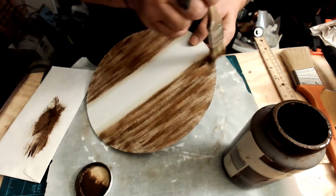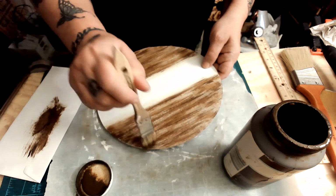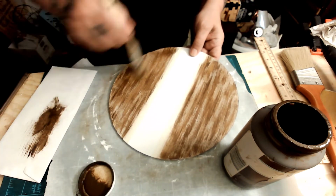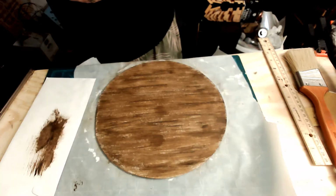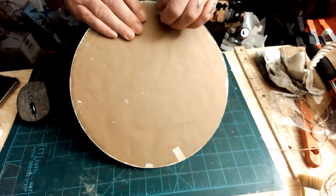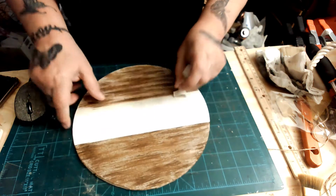So there it is. It looks pretty good, but evidently I just wasn't happy. I think if you get too much, then it starts to look unreal again. I think I do borderline, where I'm getting just a little bit too much on there. Then we get a nice crisp line.